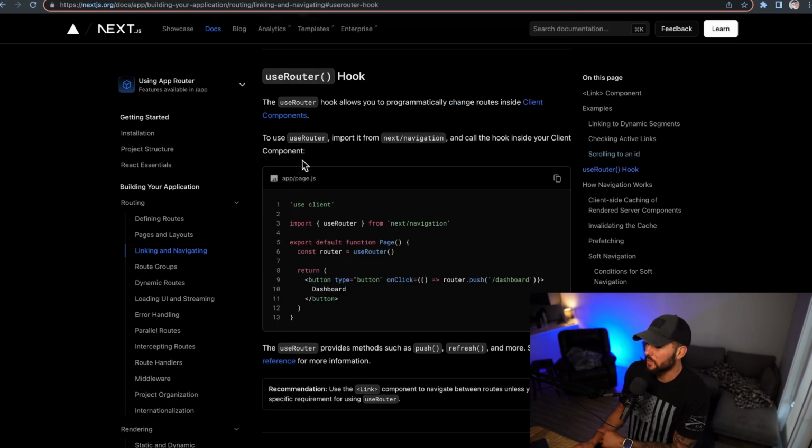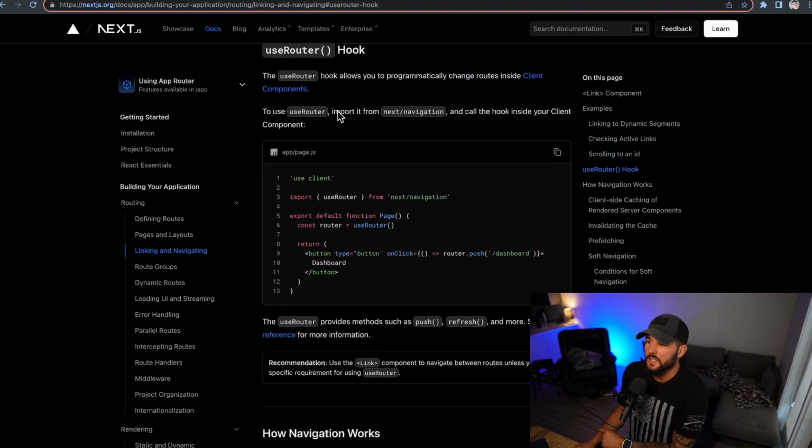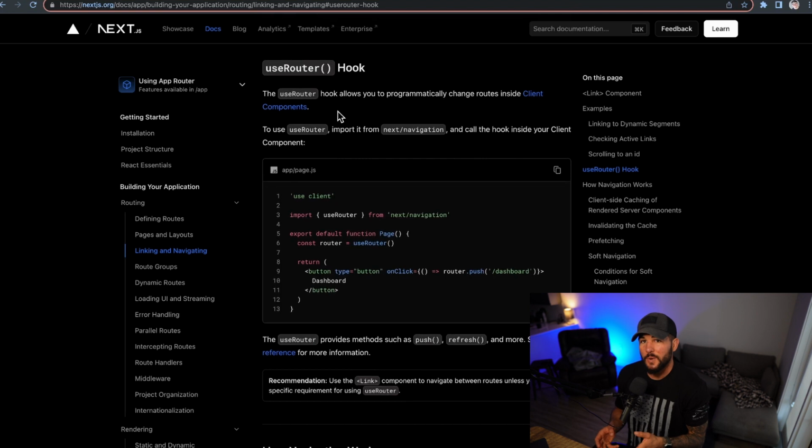And then moving down here to the useRouter hook, the useRouter hook allows you to programmatically change routes. This would be similar to if you've used React Router DOM, you can use the useHistory hook and they do history.push to a certain path programmatically. You can do a very similar thing with this useRouter hook here. So you can see that for the useRouter hook, you can import it from next/navigation. Now, you do need to use this within a client component instead of a server component. So at the top of your file, you need to put the string "use client", so you can use this useRouter hook.